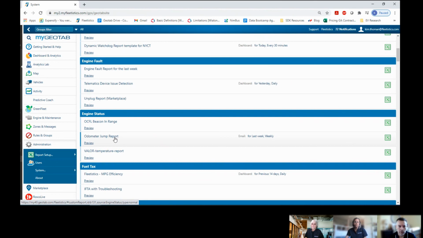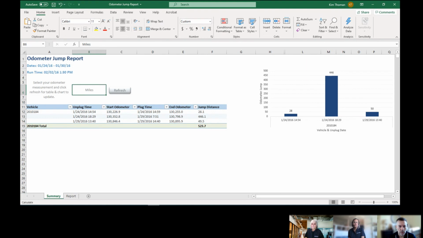Okay, well, very good. Certainly seems like an easy enough process once you see it once or twice. Certainly helps you keep tabs on any potential issues with the device or devices not being functional or installed. So, just a great addition to the Geotab platform. And is there anything else that you guys want to add to this, or is this a pretty thorough review of this particular functionality?